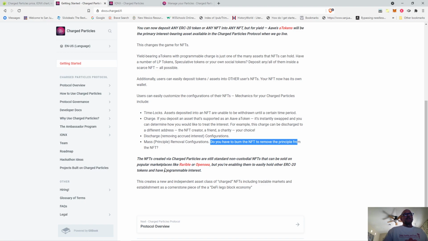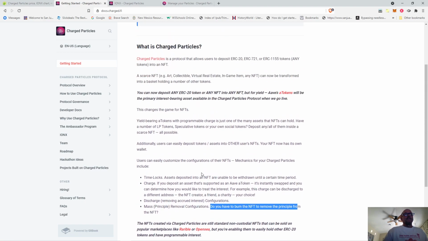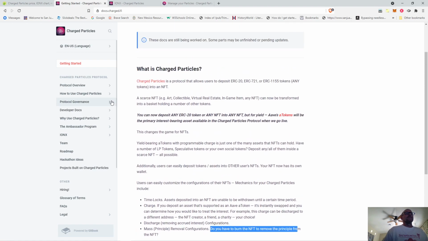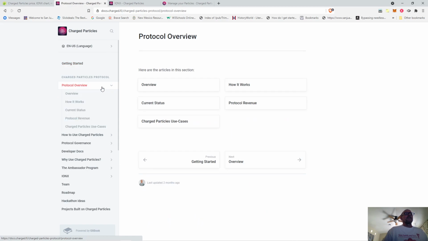I think that's interesting. So they're available on OpenSea and Rarible, looks like. Okay, so that's the overall idea behind it, and that's what got me interested in this project, is that it had this nice, innovative idea, and I didn't have a lot of exposure in my portfolio to NFT types of projects, so this was of interest to me. All right, let's look at its protocol overview.